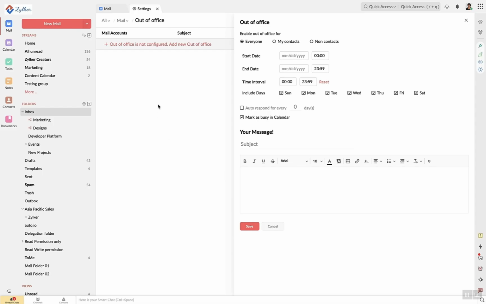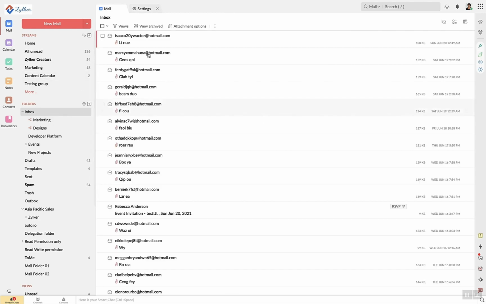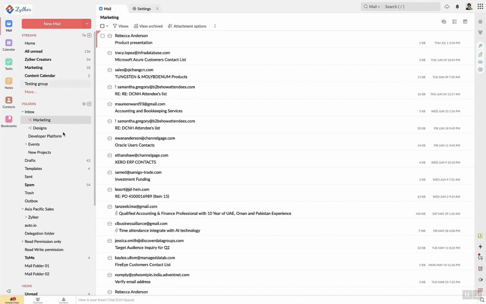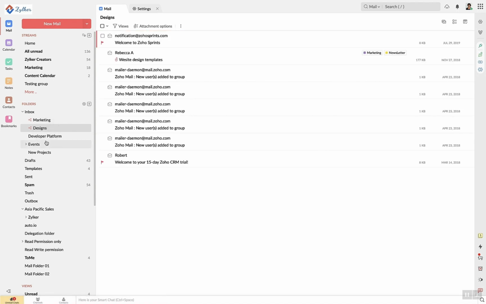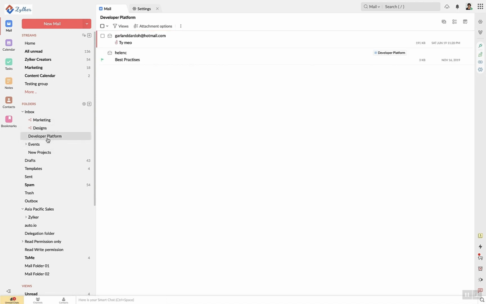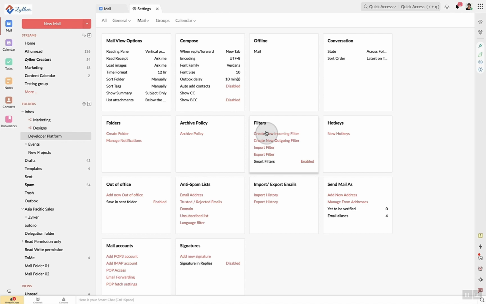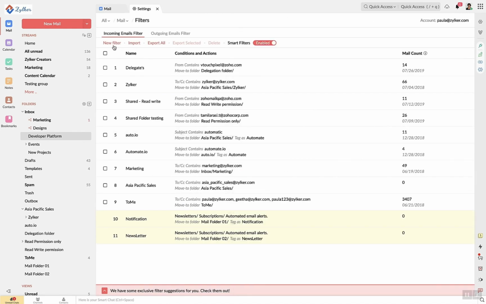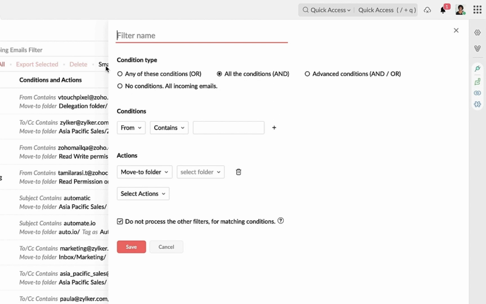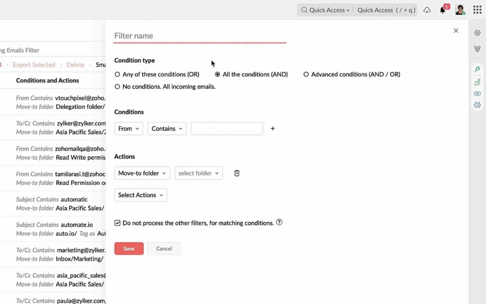You can improve your efficiency and productivity by automatically filtering emails that come to you and placing them under certain folders. By using this filter option, you can also perform actions like deleting your emails automatically, and so many other automations can be done. So to access filters, go to your settings and select the filters option from your mailbox. To create a new filter, you can click new filter, provide a name for your filter and set the conditions.